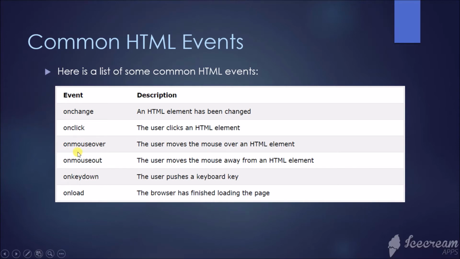So we have naman yung onMouseOver. So the user moves the mouse over an HTML element. Then we have yung onMouseOut. So the user moves the mouse away from an HTML element. Then we have yung onKeyDown. So the user pushes a keyboard key. And yung onLoad. So the browser has finished loading the page. Okay, so those are some common HTML events na pwede nating magamit on our website.